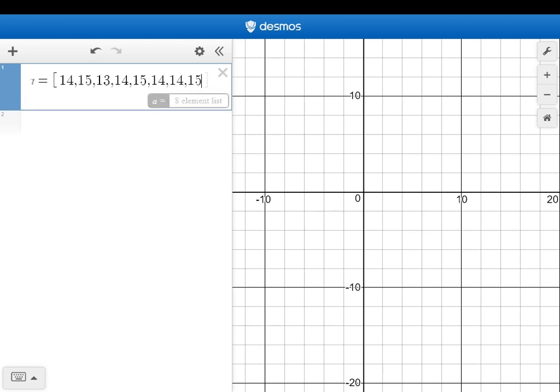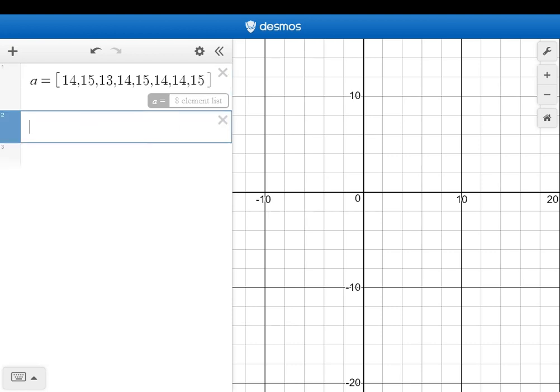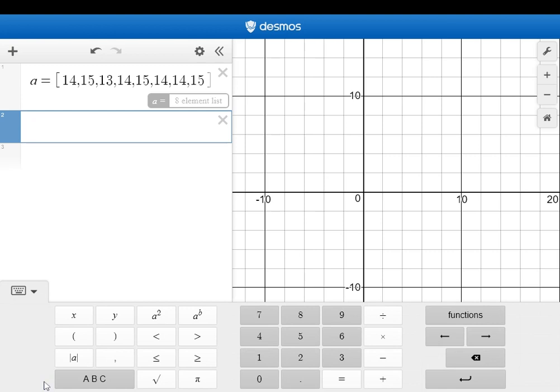So first of all, this 8 here just tells you how many people you've counted. I have 8 people in this list. It doesn't tell me anything about it yet. It just tells me that there's 8 of them. The things that we're going to ask you for are things like mean and median and standard deviation, or even quartiles, or minimums or maximums. And all of those things can be found on the on-screen keyboard.